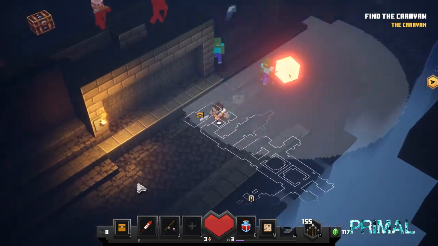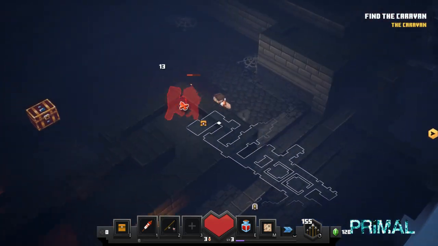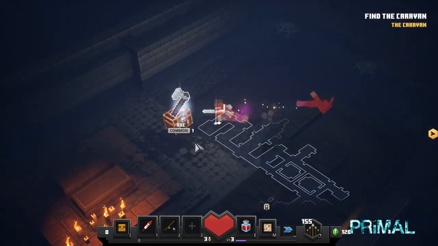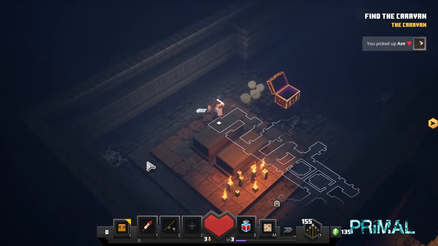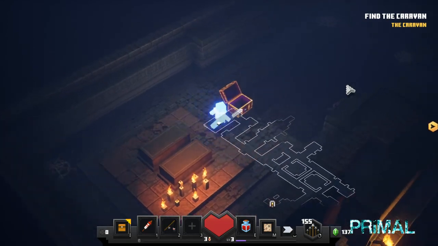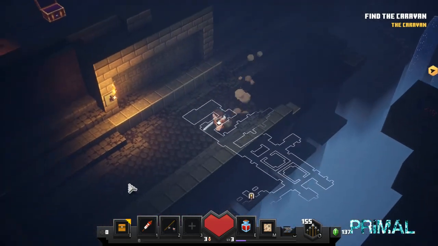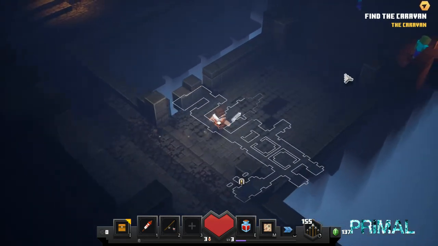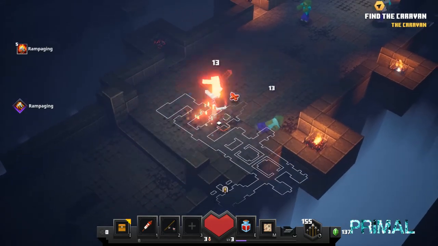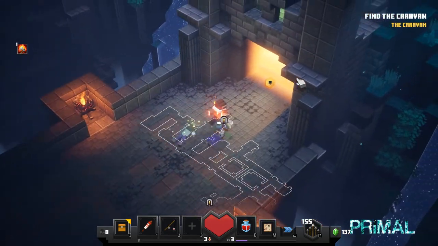TNT, very dangerous. Very, very dangerous. So you can see, as I've picked it up, it's got a down red arrow. Just telling me quite simply, it's not as good. So I'll be able to, when I get a moment, I'll be able to salvage it.